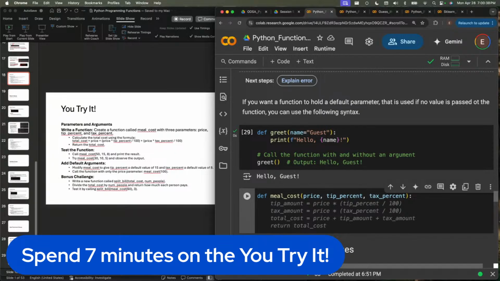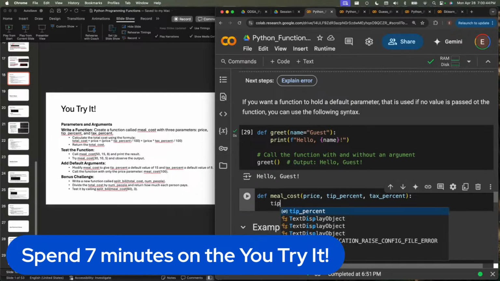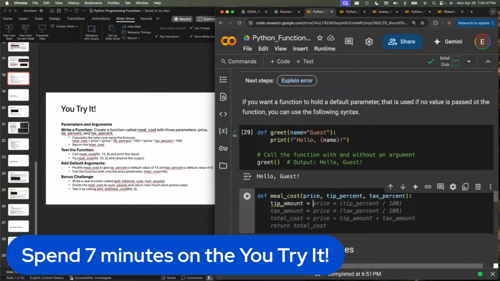And we're going to create a variable called tip amount, which equals price. So we're using our definition, total cost equals, but we broke this down into pieces.